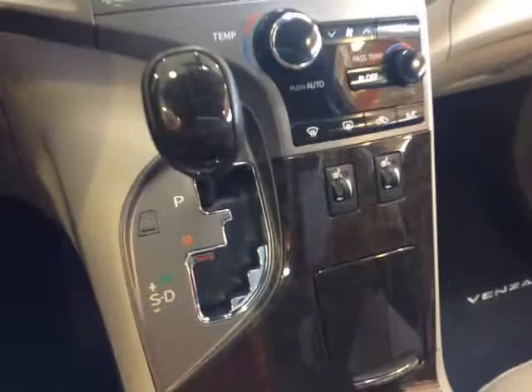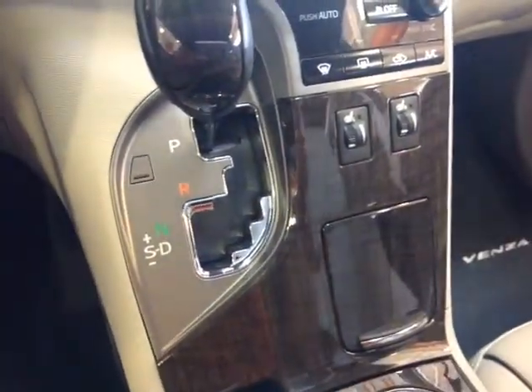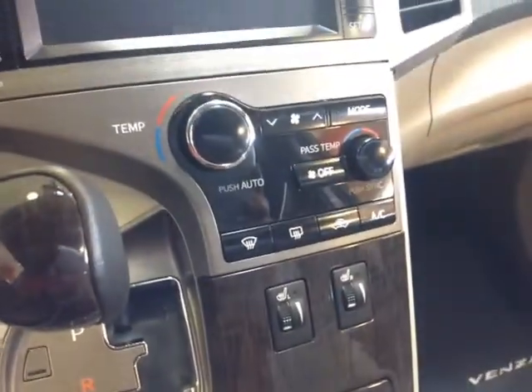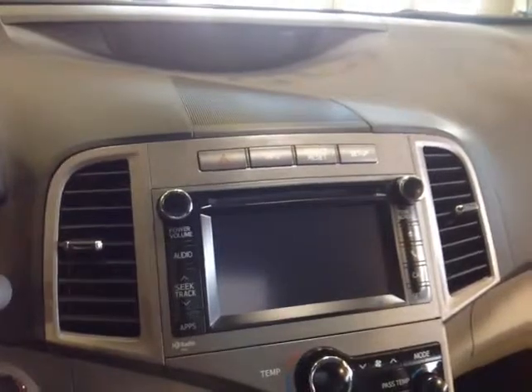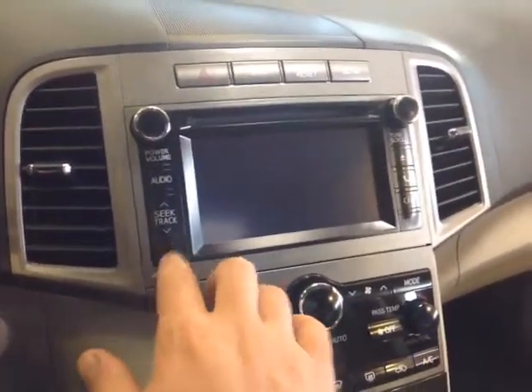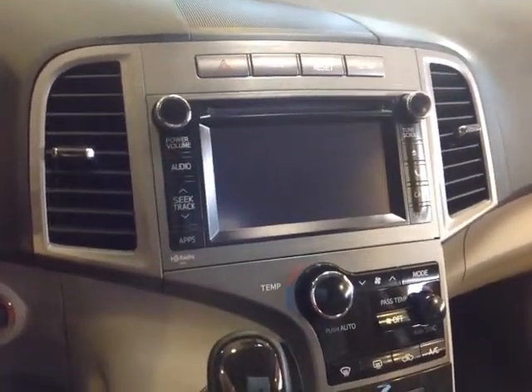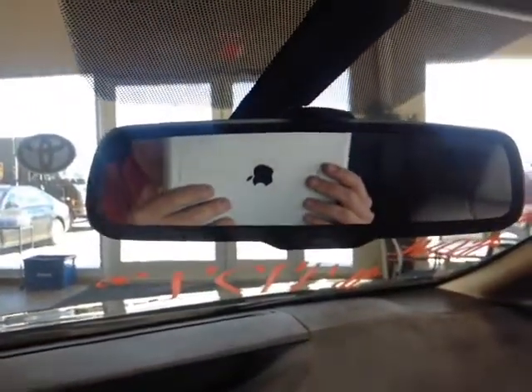Here towards the center console you've got the heated seat controls, a gated shifter with that sequential mode so you can go up and down through all the gears, and an easy-to-access dual-level climate control panel. I would turn the vehicle on but it's in the showroom, so I can't show you everything on the touch screen — but you do have a number of different apps as well as audio sources: AM, FM, CD, USB, Bluetooth, and auxiliary. You've got your backup camera in there, and up top a consumption meter showing time and temperature, fuel consumption level, and the auto-dimming rearview mirror.